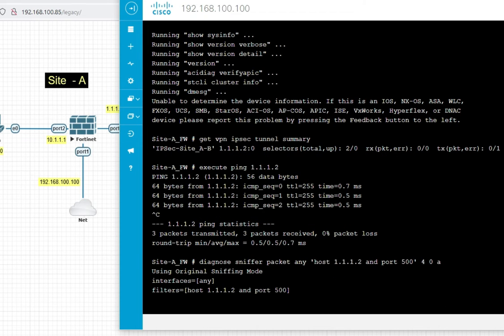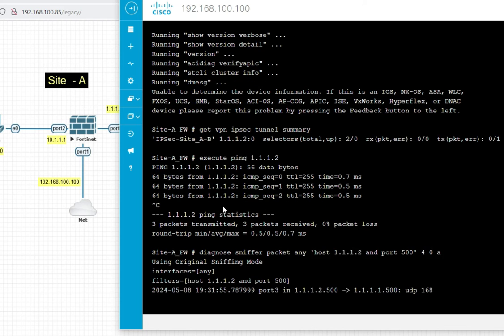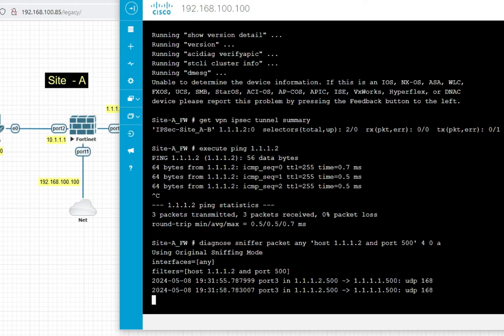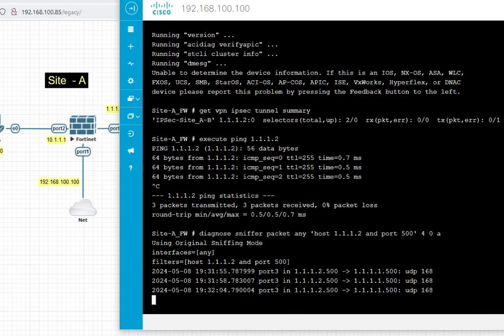So let's see if you are getting traffic for UDP 500. Friends, you can see IKE traffic is there. We are receiving traffic from the peer. Okay, ping OK means there is no connectivity issue.